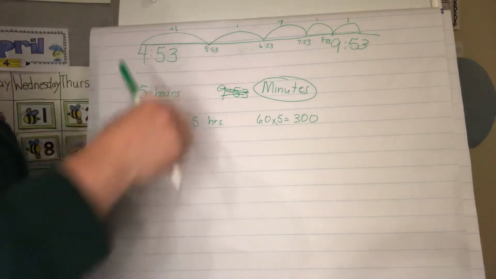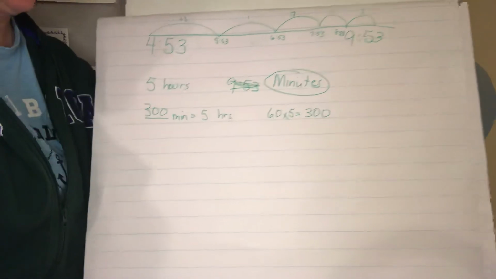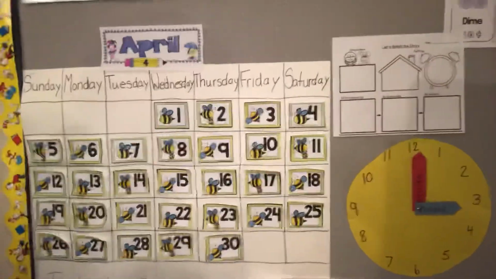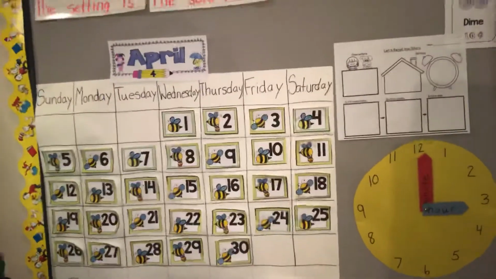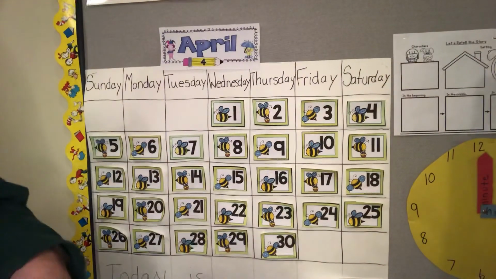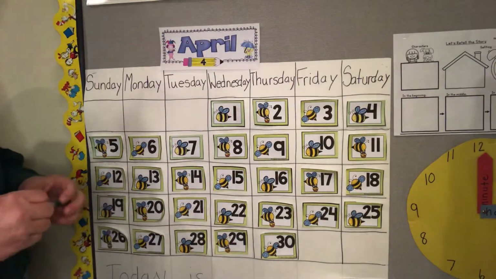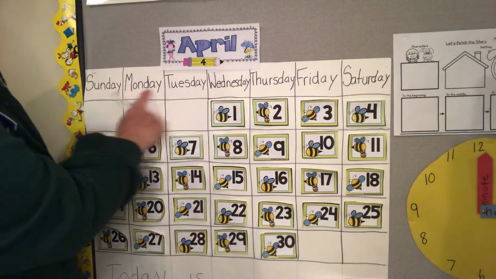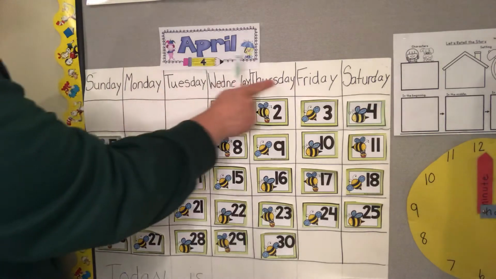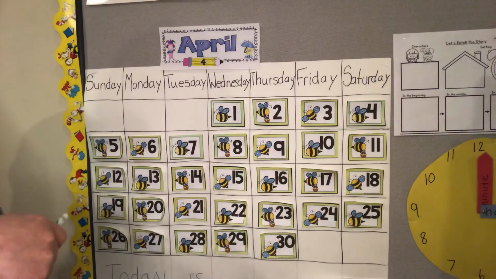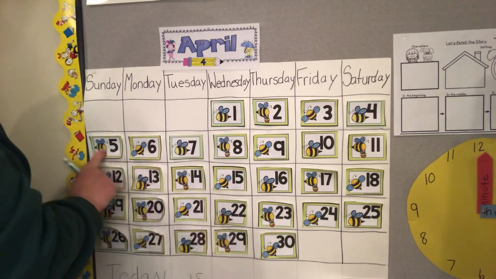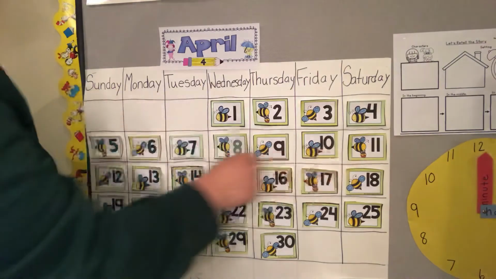So you also have to be able to do that with the calendar. So we're going to look at a calendar. This is the April calendar. It's almost over, but not yet. So when you look at the April calendar, you remember from 2nd grade how the calendar is organized by days of the week. So I see Sunday, Monday, Tuesday, Wednesday, Thursday, Friday, Saturday. There are 7 days in every week. So when I move up and down the calendar, I'm moving by weeks. When I'm moving across, I'm moving by days.